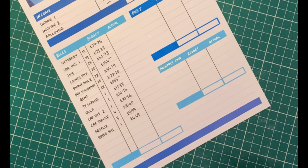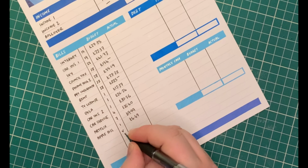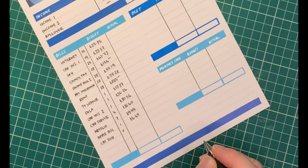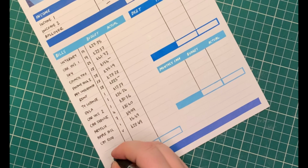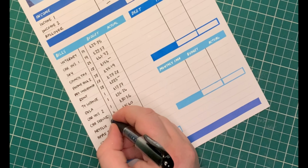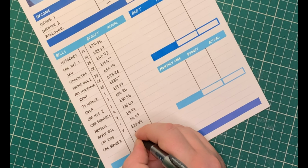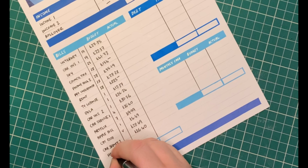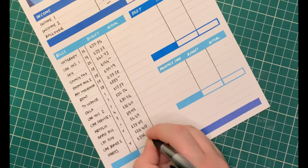And then we have some variable bills that happen every month, but they can happen on any day. So I'm going to put a V in. The first one is for cat food. Because they're getting older, they have a bit of a stricter diet, so we buy specialist food for them. So that's £28.49. Then we're going to pay for car service too, because we're hoping that the deal we got for my boyfriend's car, we're going to be able to get for that. So I don't know what date that's coming in, but I want to budget for the £26.40 again. My boyfriend and I have some habits, which cost us £206.80 each month. So I'll add that up at the end.